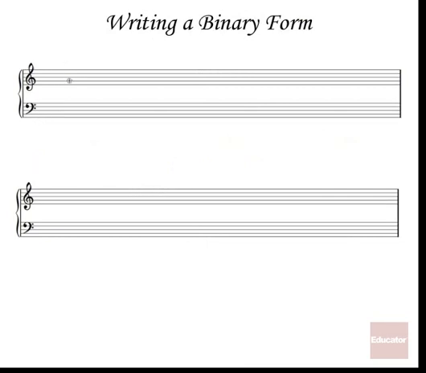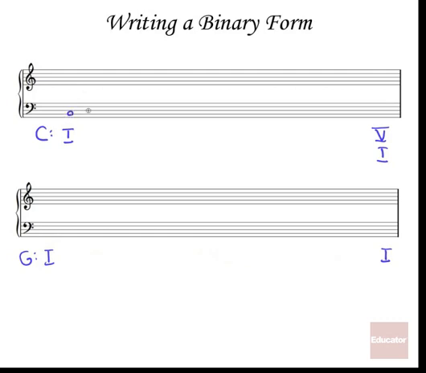So now we're going to write this binary form in four parts in this chorale style that we've been doing. So let's stick to the roadmap that we made in the previous slide. So we'll start in C major on 1. And the first section of the form will end in G on the dominant. So let's say it will be a 5 in C and a 1 in G. And then eventually, of course, we're going to end in C on 1. And here we're going to start in G on 1. And there will be some sort of, we can use a pivot chord modulation to get back to C.